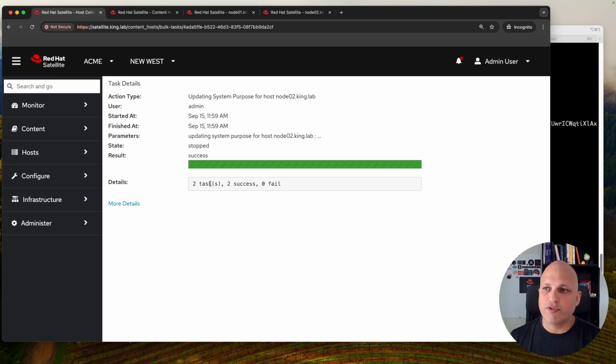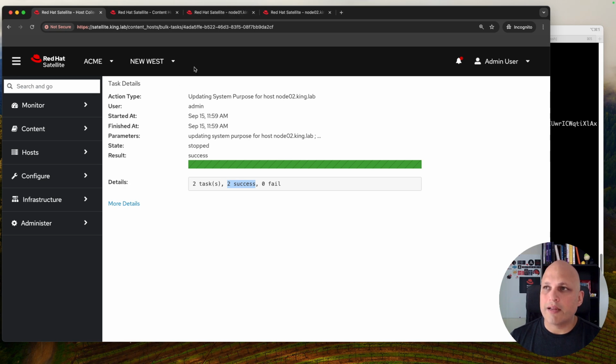Okay, we can see that we have 2 tasks and then 2 success, 0 fail. What if I have 20 servers? 20 tasks, 20 success, 0 fail. We always expect 0 fail. But what I mean is the number of content hosts that you apply this configuration to, or the number of content hosts that you have in that specific host collection, will end up in the number of tasks. So if I have 2000 servers in that specific host collection, this will create 2000 tasks. And at the end of the day, I hope to see 2000 success.